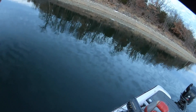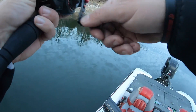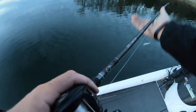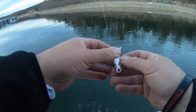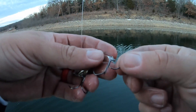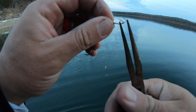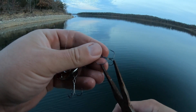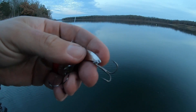Oh hey, we got ourselves a blade fish — a dirty little blade eater. I bet I snagged it. What kind do we got? Another bronze one — a smallmouth! That's actually my first ever smallmouth on the blade. Don't mind my hook — that is the jankiest hook ever. Got stuck in a rod sleeve, that's why you don't use the mesh rod sleeves. Go buy yourself some Sixth Sense neoprene ones. Now I got to reform it back to make it look somewhat like a hook — there, sort of.